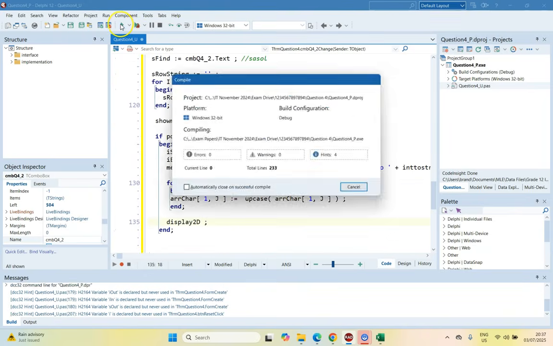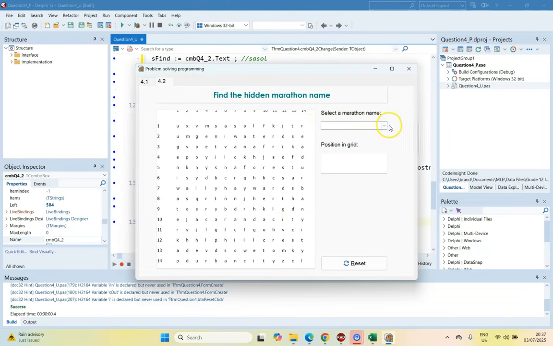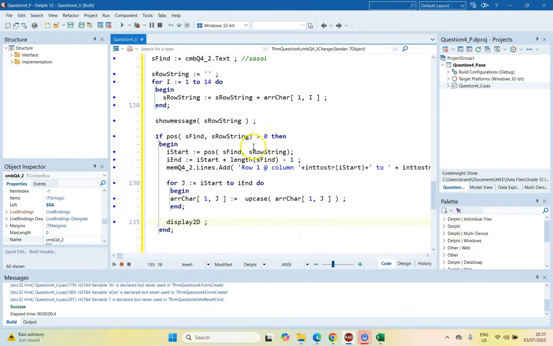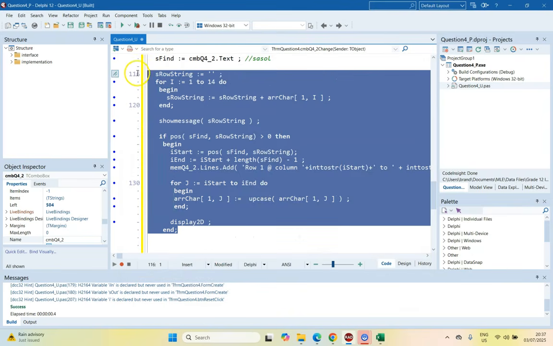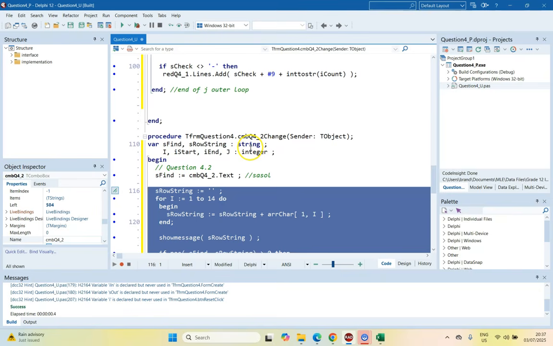So let's test it to see if it works. We basically want to see that Cecil is in the right position. And there we can see Cecil is now in uppercase and it redisplayed everything. Okay, so that's working for the first case. Now we want to do that for every single row, not just row 1. So that's what we're looking for.